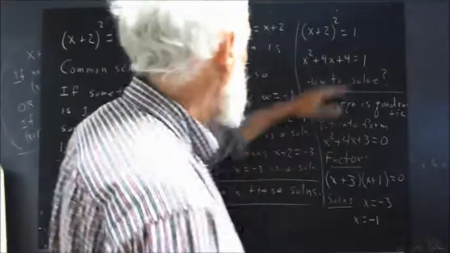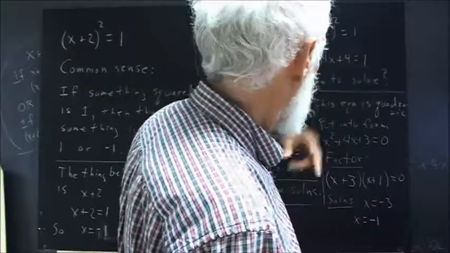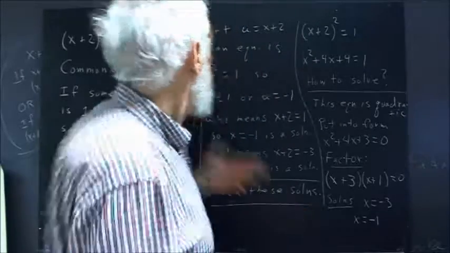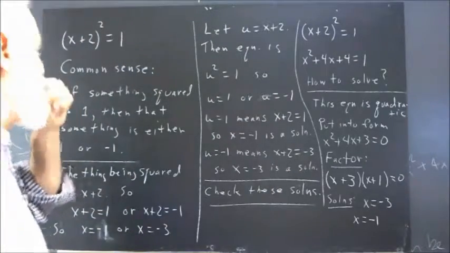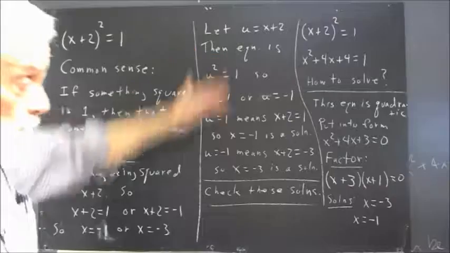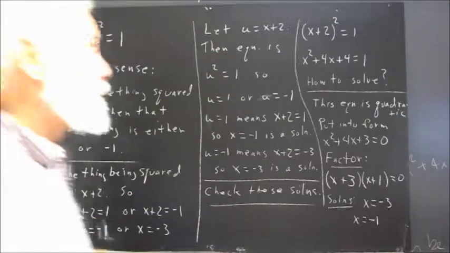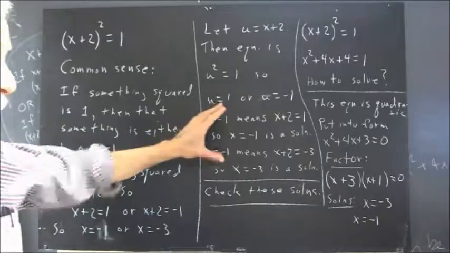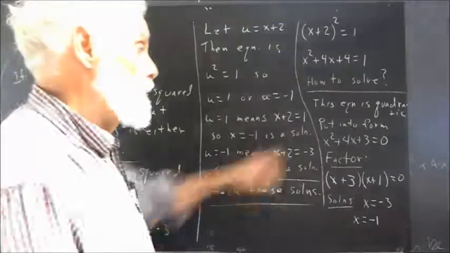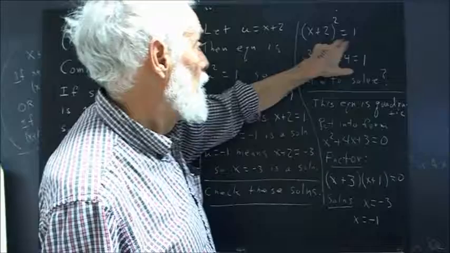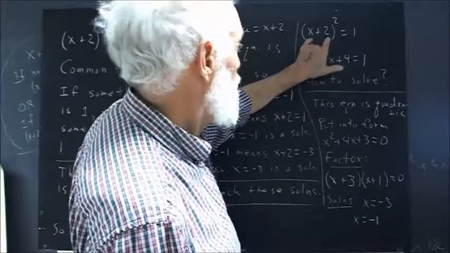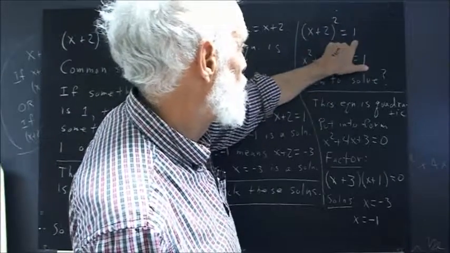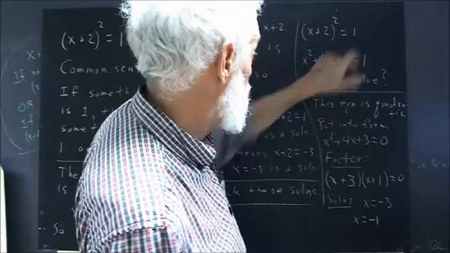Okay, now we want to look at another way we could have solved this equation. The way we've solved it, either using common sense or using substitution, is the simplest way to solve the equation. What we've already seen is the simplest solution. But let's look at what happens if you miss the idea that the square of this thing is 1, so this thing has to be 1 or negative 1.